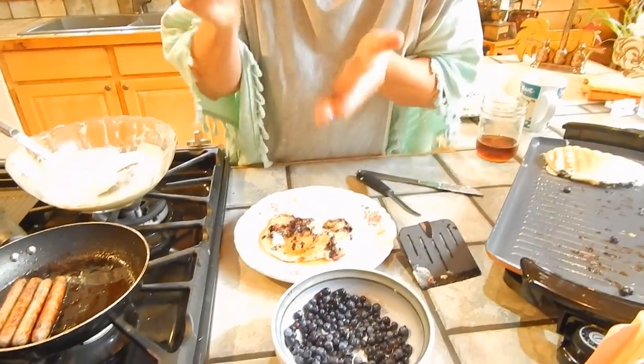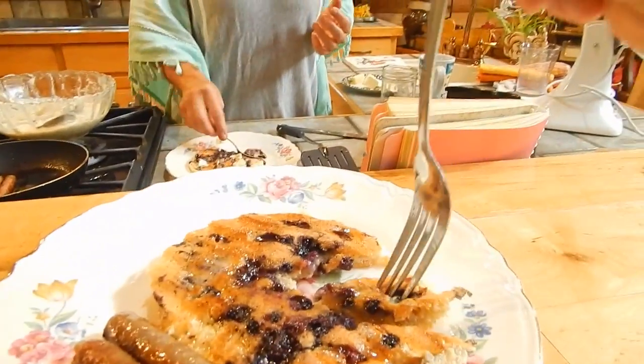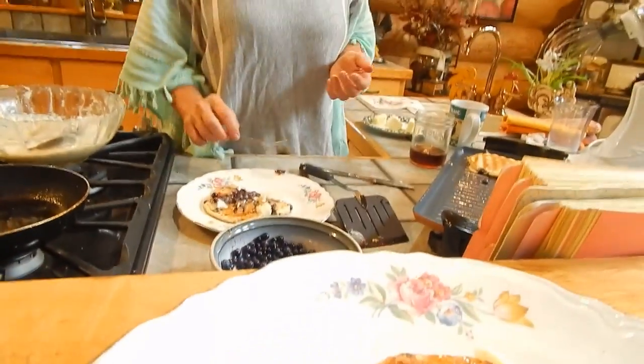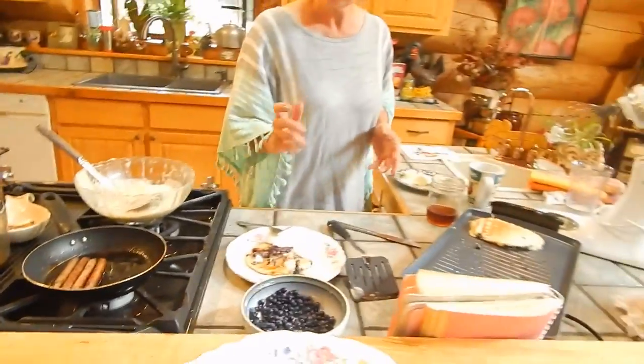Oh my God. That is so good. Isn't it light? It's so light and fluffy. The blueberries are to die for. There's nothing like a blueberry that's picked in the Upper Peninsula. Thank you so much. You're welcome.